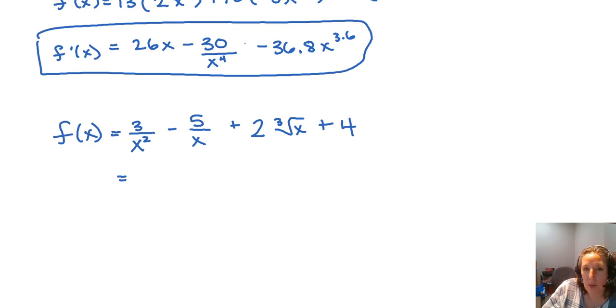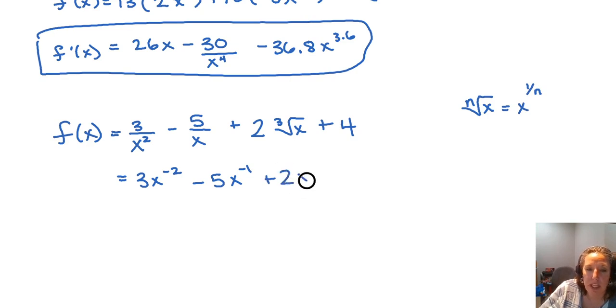So we're doing the opposite of what we did on this last step for our middle term. Instead of writing that x squared in the denominator, we're going to write it as a negative 2 power in the numerator. Same thing's going to happen with 5 over x. We're going to write that as x to the first in the denominator, so that means x to the negative 1 in the numerator. And then if we have any kind of root, doesn't matter what that root is, the nth root of something can be written with a fractional exponent, 1 over that power. So the cube root of x is going to be the same thing as x to the 1/3 power.